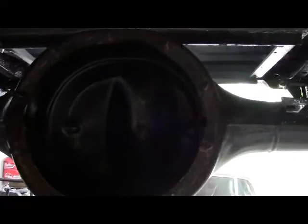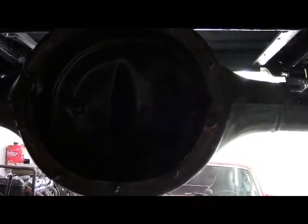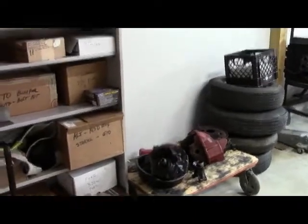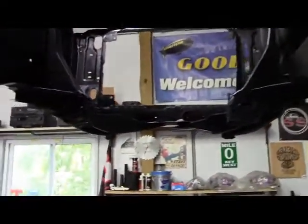I'm going to clean all that out real good and get that nice and clean, put some fresh synthetic oil in there, and shouldn't have any more problems with the rear end. So that'll be a 325 posi unit in the rear to go along with that 415 horse 351 Windsor and FMX transmission. In a minute I'll drop this thing down and show you what I did up here.